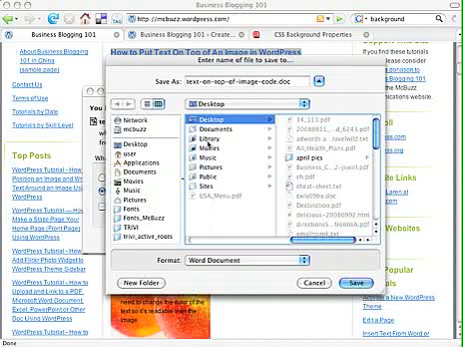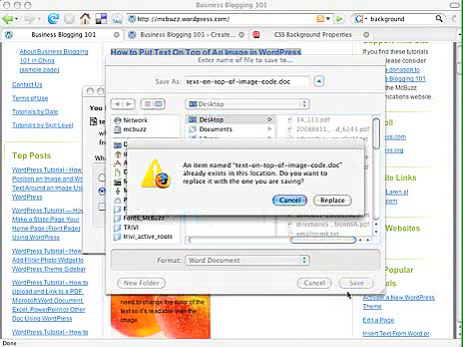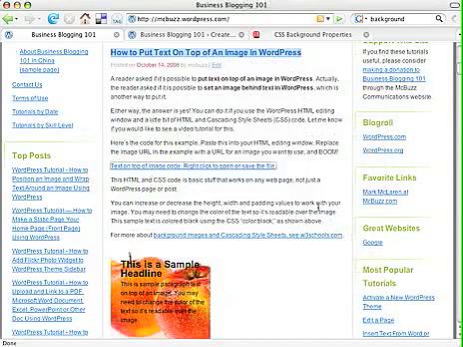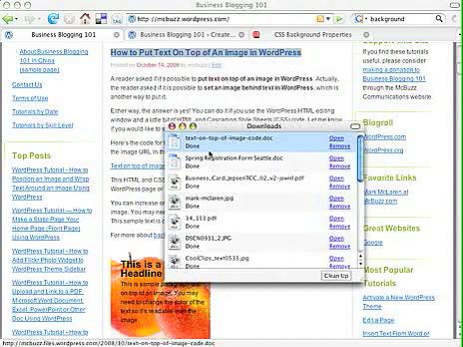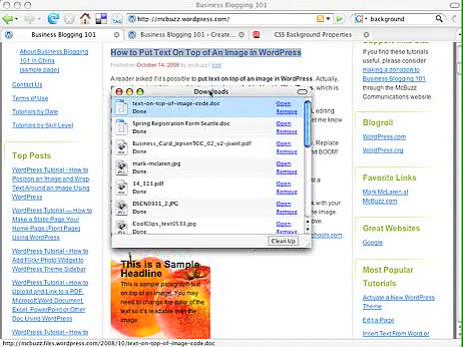Copy of it down here, I think, but on the desktop. Okay, save, I'll replace it. Because I'm using Firefox, I get a little download box that tells me I've successfully downloaded that. Now I can just click open it. If I wanted to, I can go and find the file, double click, and open it that way.